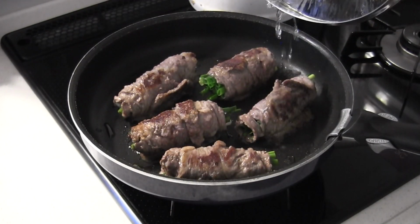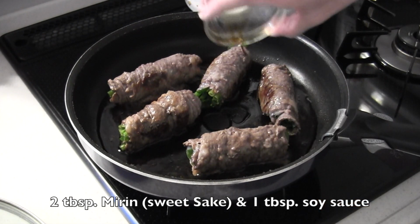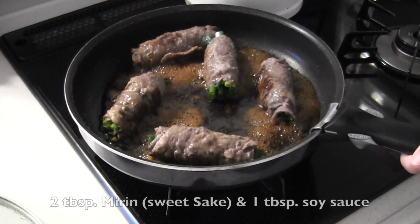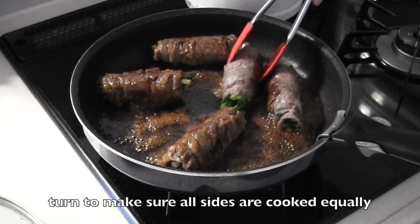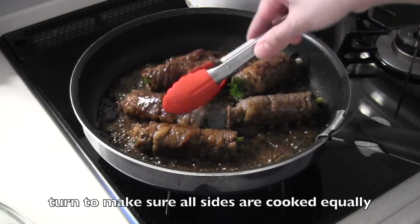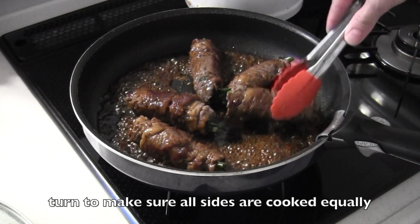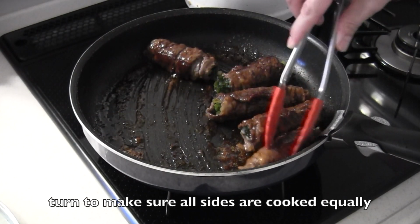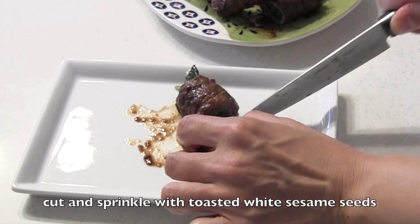Uncover and add mirin and soy sauce mixture. Then turn to make sure all sides are cooked equally. Cut and sprinkle with toasted white sesame seeds.